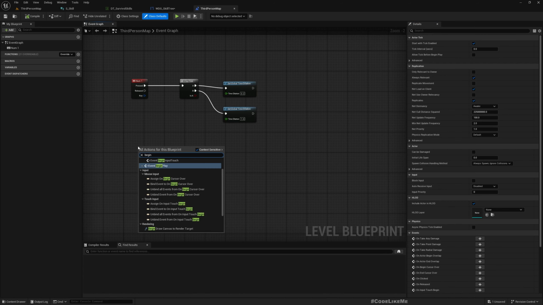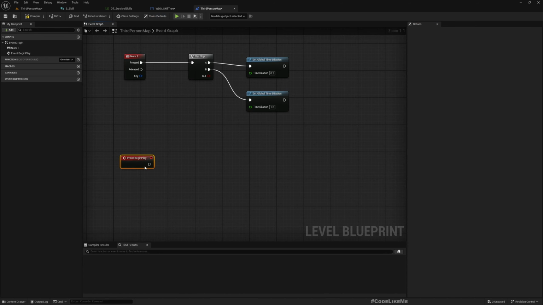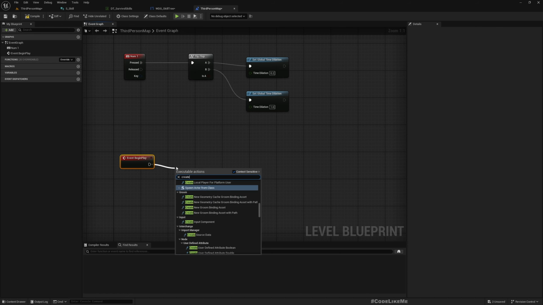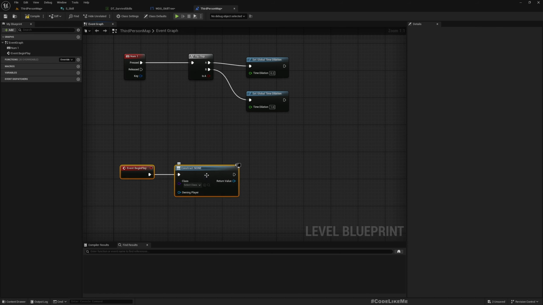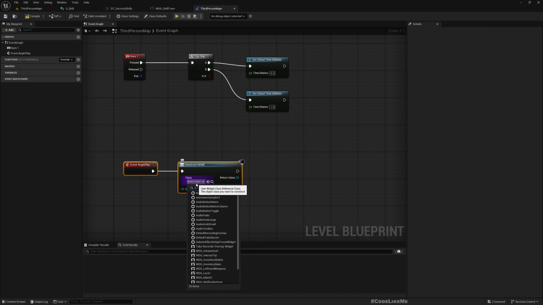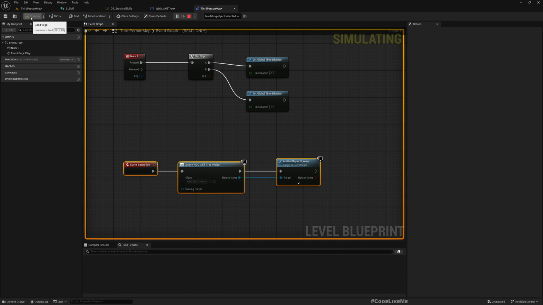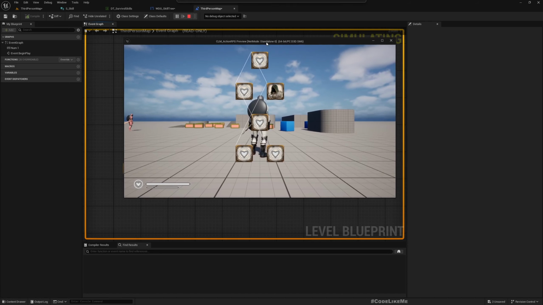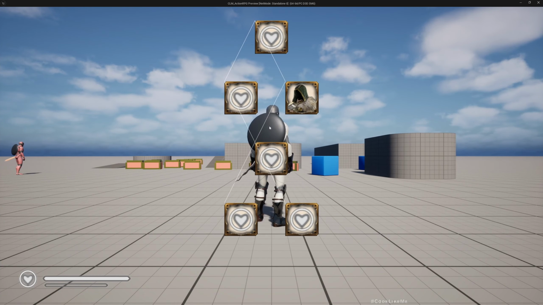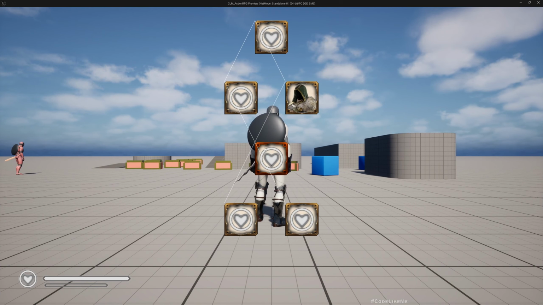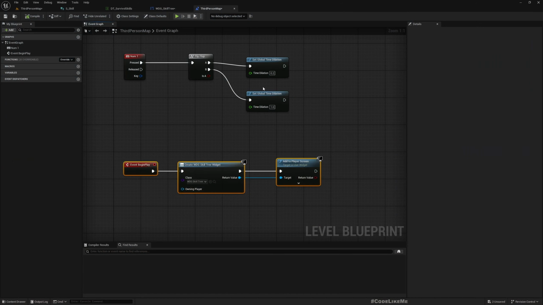Let me add begin play and create widget from Channel. Okay, now if I play, now here you see we have that. See, it's starting from this corner because that's the position on the button, but we do have the lines that connect.